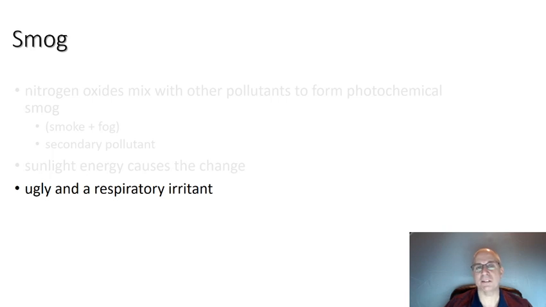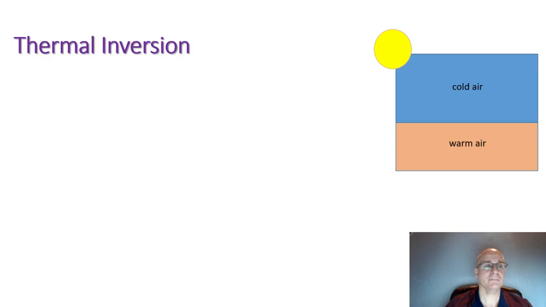It's a respiratory irritant, so if you go out and you're breathing in this smog, it can make you kind of uncomfortable. For people who have respiratory illnesses like asthma and COPD, smog can actually be pretty dangerous. And when smog is paired with something called a thermal inversion, it gets even more dangerous still.